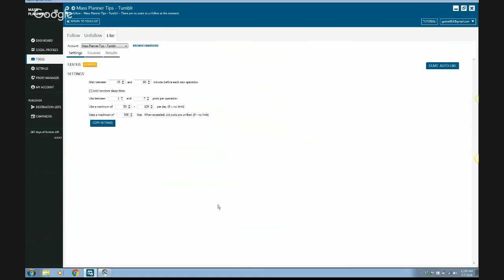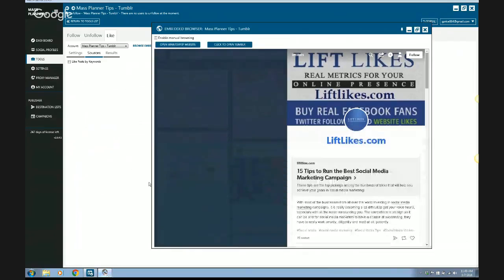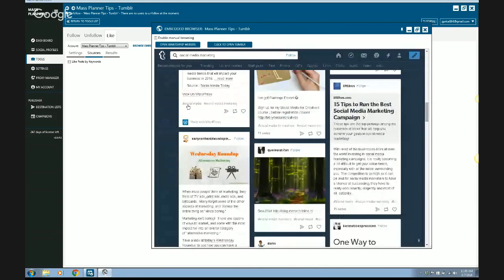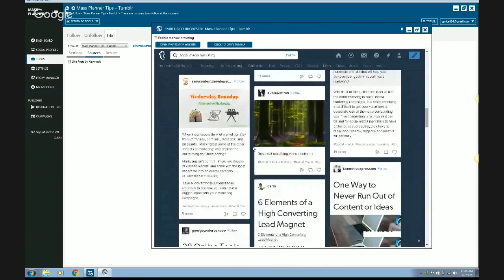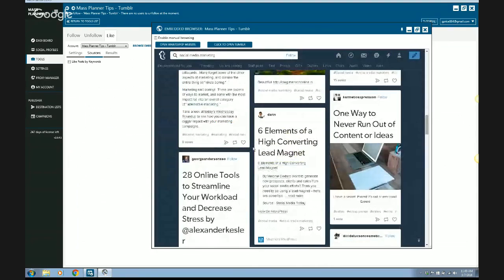Like, pretty quick, right? The like sources, what can you like based on? You can like based on keywords. So I want you to use keywords to like content, all right? My recommendation when you're doing this, guys, is to go through and search for content and search for keywords within the content. Like you see these hashtags like social media, okay, that's fine. But the reason why I say search for hashtags or content within those hashtags is because by doing that, you will find the hashtags that are mostly used within your niche.